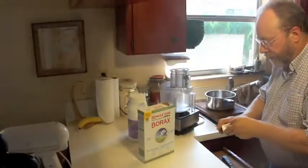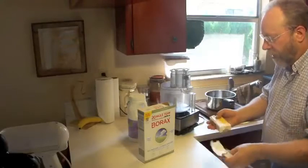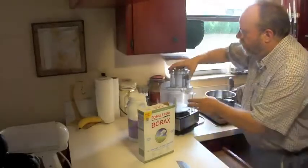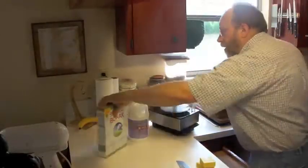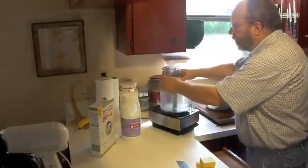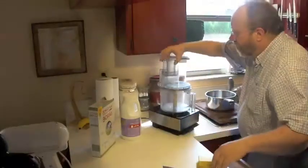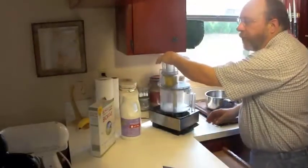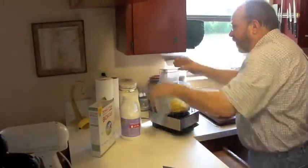We start with the bar of soap. The first thing I'm going to do is sort of shocking, but pretty basic — I'm going to chop it into a couple of chunks and put it in my food processor equipped with a grating blade, because I need to melt this soap and I need it in as small pieces as possible. I could do it by hand, but face it, food processors are more fun. And it's soap — what can it do?